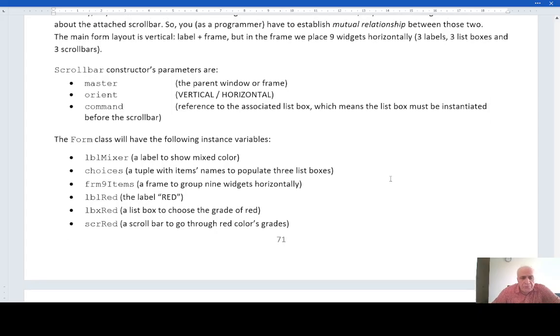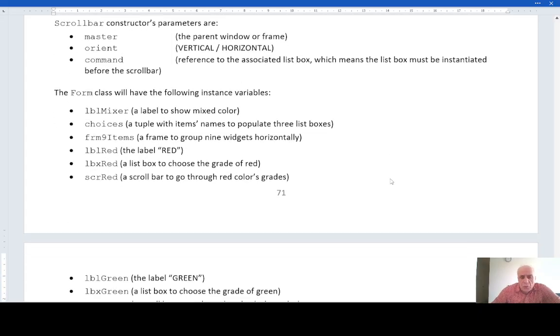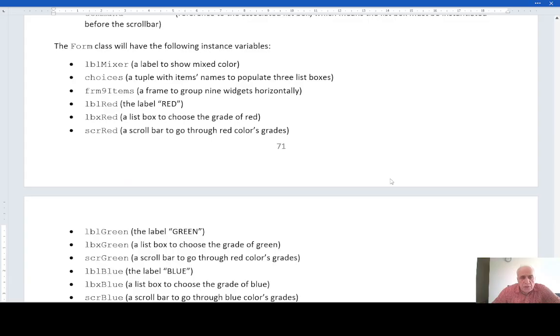In my form, I have new members, new instance variables, scroll bars. And again, look, I am using prefixes. So I have LBL for labels, FRM for frames, LBX for list boxes, and now a new prefix, SCR, for scroll bar.